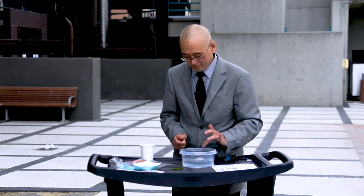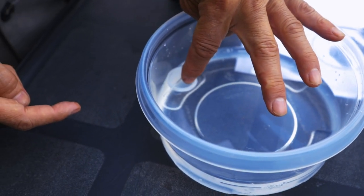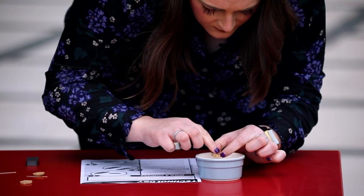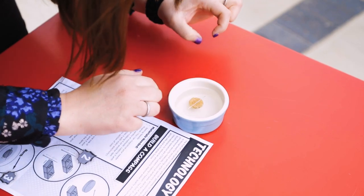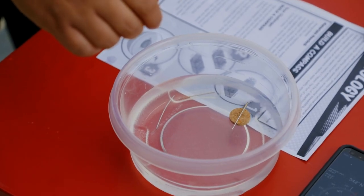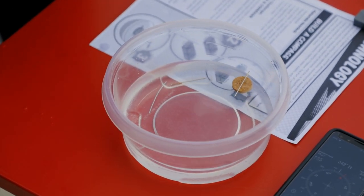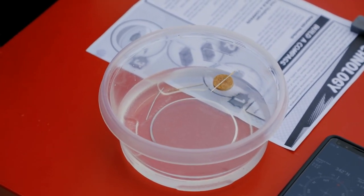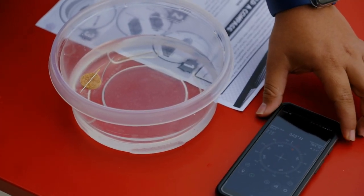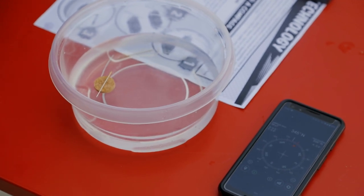And you'll see the magnet's rotating. It's orientating itself to the magnetic north. So you can see it move, and now it has finally pointed to a certain direction. So the sharp side is pointing to the left, and the other side is pointing to the right. If we look at our compass, north is that way, to the left, and our needle is pointing to the left.